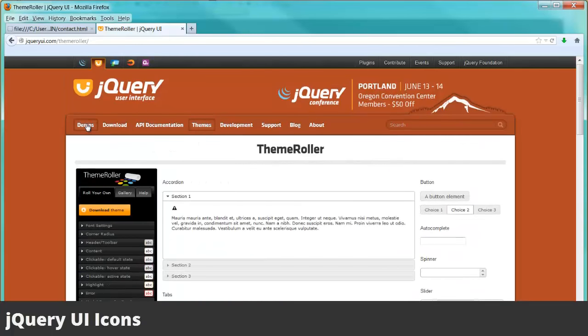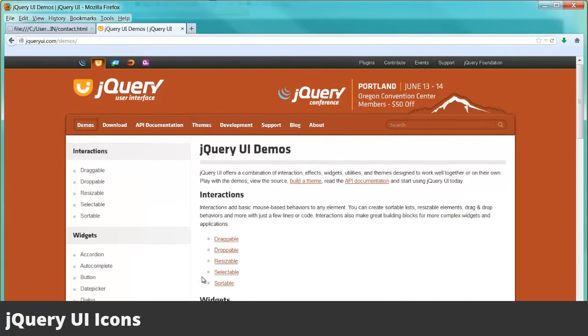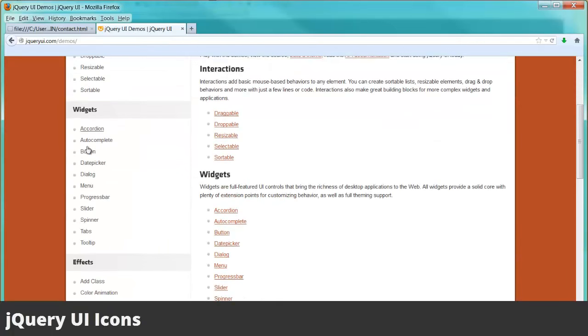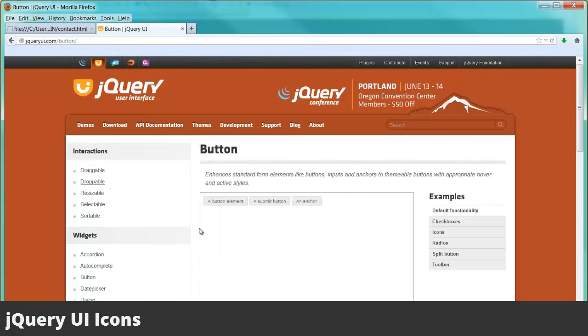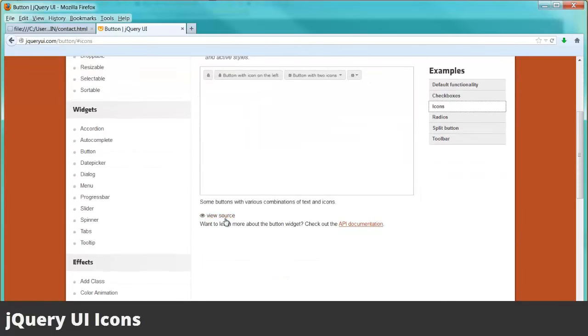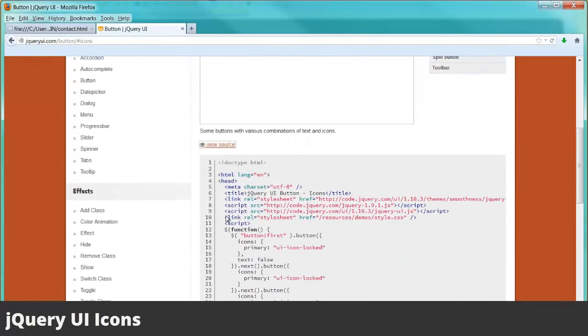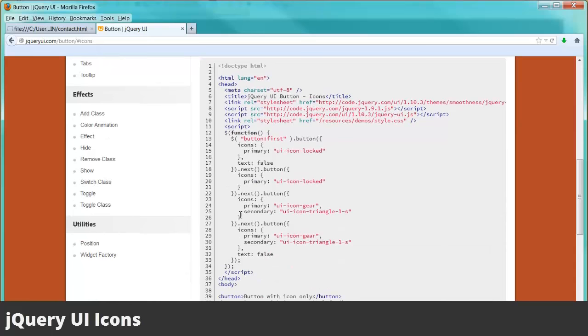So if we go back to the demos and we go to the widgets, we can navigate to the button where we're just at. And on the right hand side here, they have another example for icons. So we're going to go to our view source link and check this out. This is going to be a little bit more complex.